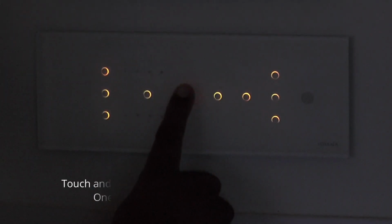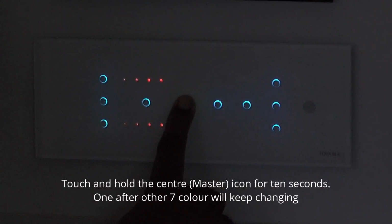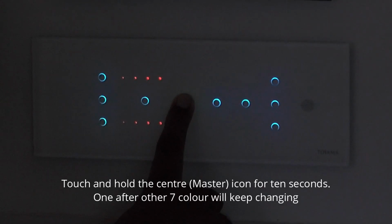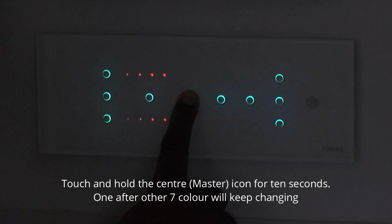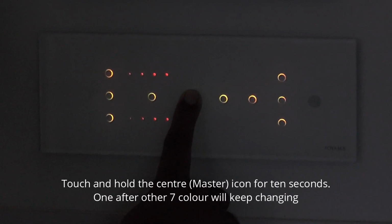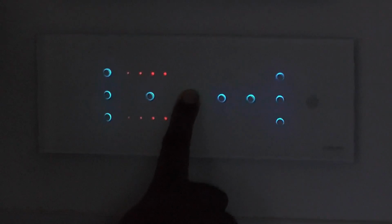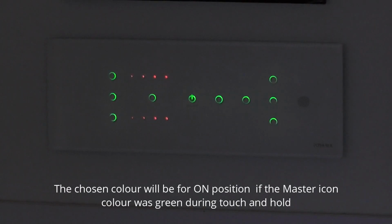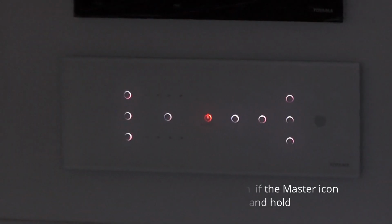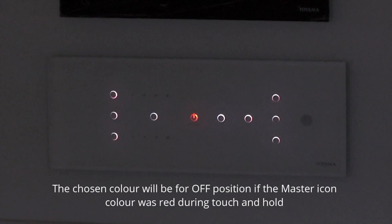Touch and hold the center or master icon for 10 seconds. One after the other, 7 colors will change. When the master icon color was green during touch and hold, the chosen color will be for on position. The chosen color will be for off position if the master icon color was red during touch and hold.